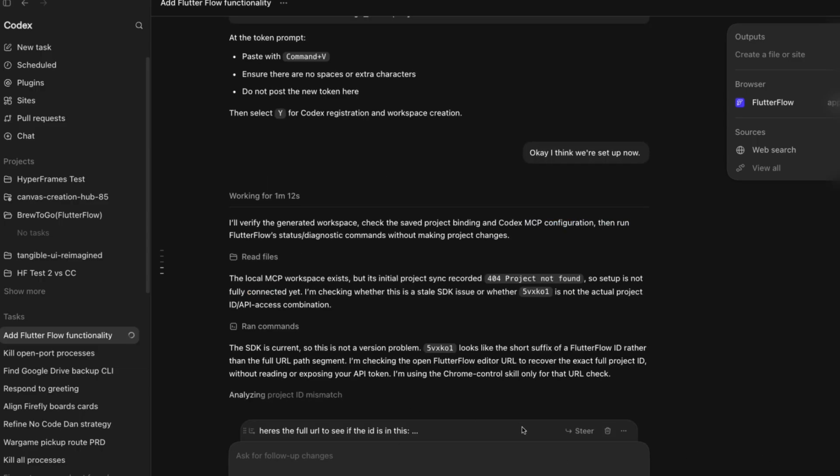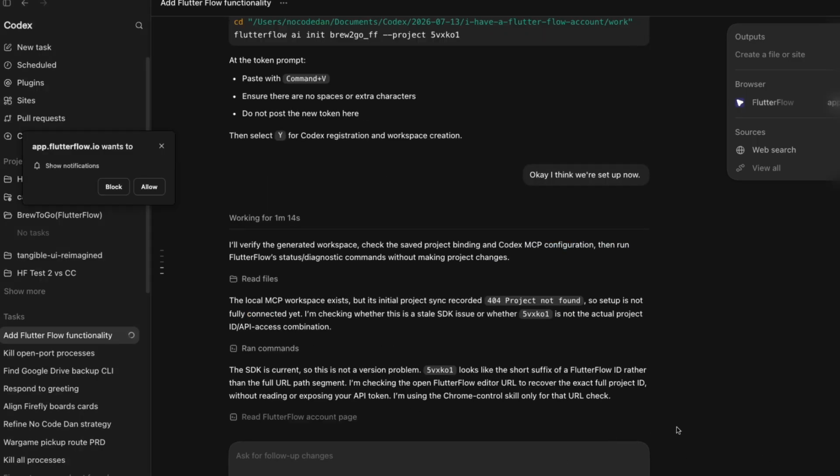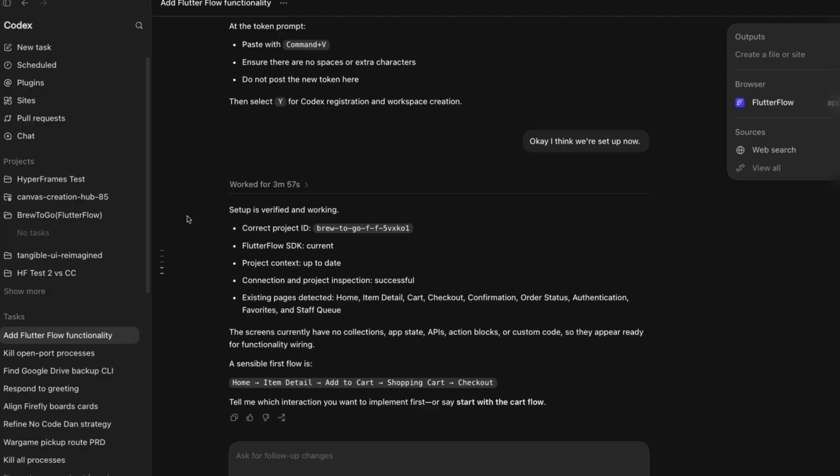Okay, so I don't even have to fix that. It's doing it itself. It took me a few times going back and forth through the prompt to get officially signed in and get the project downloaded, because we had an issue with the project ID. That was completely on me. I didn't copy the whole thing. I didn't understand which part was the ID, but Codex was able to use browser use, look at the project in the browser, get the ID, and get us set up.